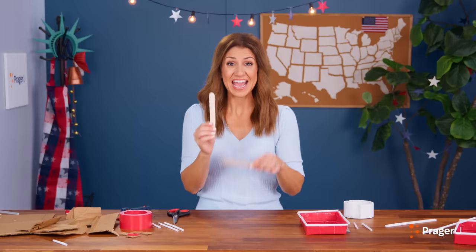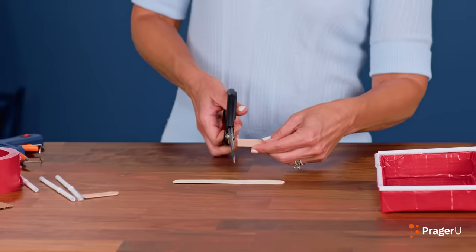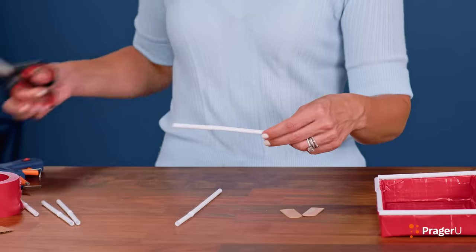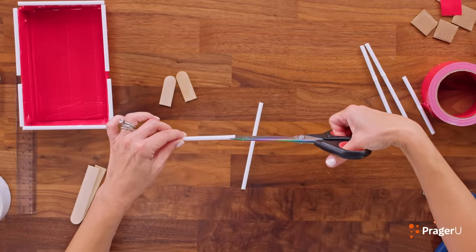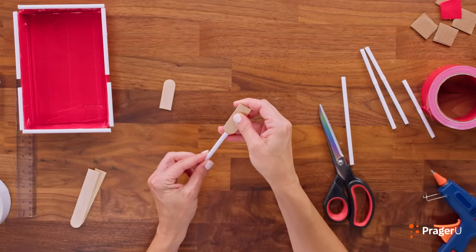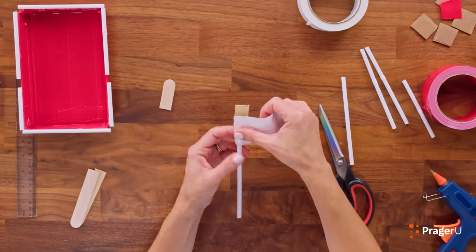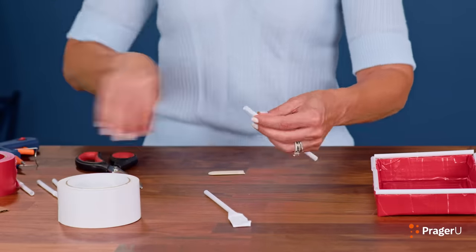Okay, it's time to make the oars for our flatboat. Pick up your popsicle sticks and you're going to cut off the ends so that each rounded part is about 2 inches long. There we go, just like that. Got it? Next, take two straws and we're going to make them a little bit shorter. Now, you're gonna cut teeny tiny slits right across the straw. See? Two teeny tiny slits. Now, take the popsicle sticks and put the rounded part between those little slits you just cut in the straw, like this. Tape it together. There's no right or wrong way to do it. You just wanna wrap it around to keep that paddle secure. Don't forget to do it for the other oar because you need two.